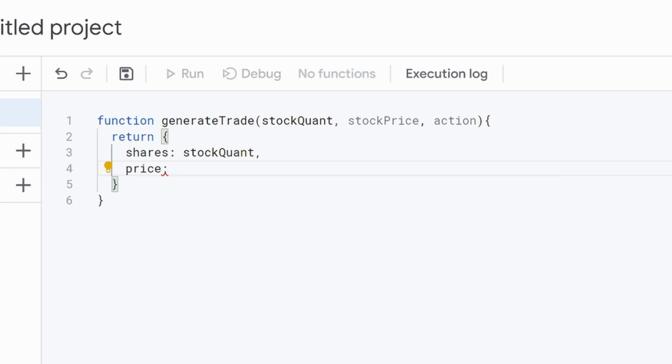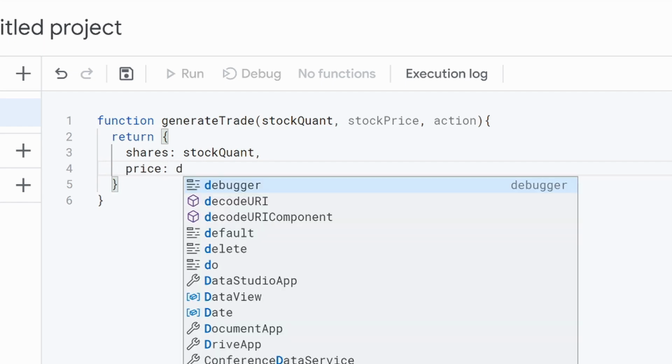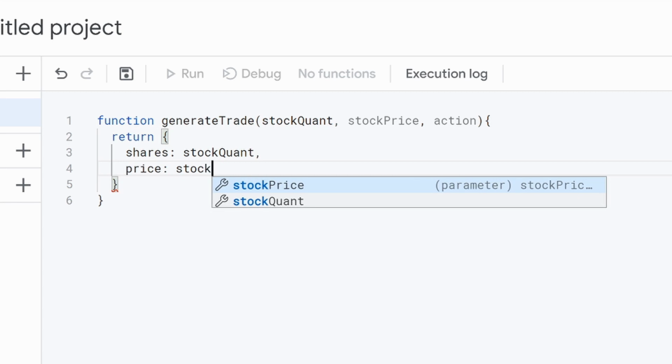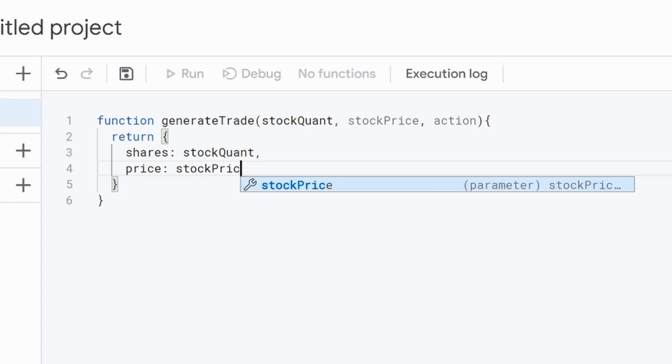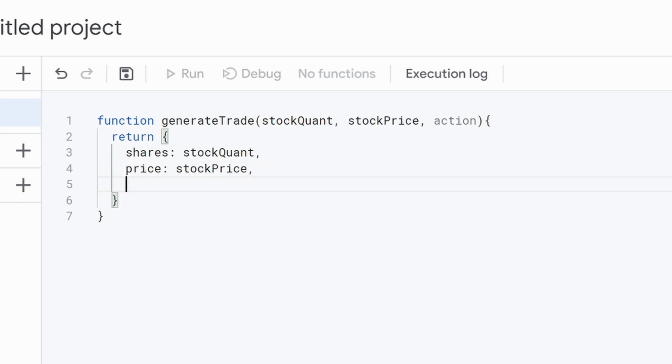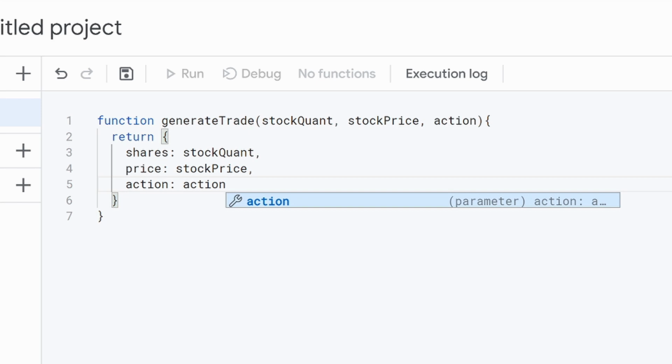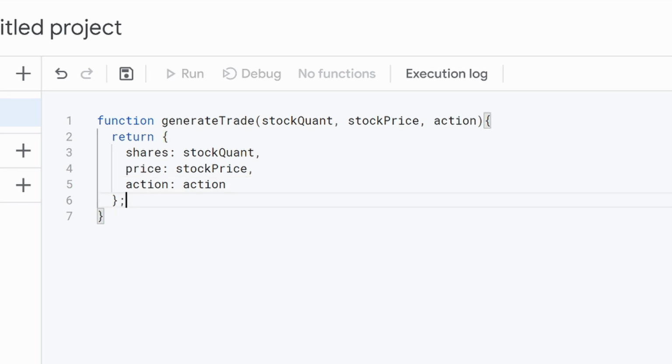We don't want semicolon. We want regular colon. So price is stockPrice, comma, action is action. And then right here, we want to add a semicolon after that. That is the first function we need. Very simple. Guys, remember, everything is case sensitive here, so make sure you don't have any of that messed up.